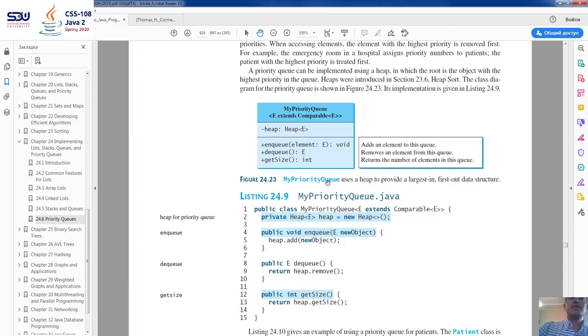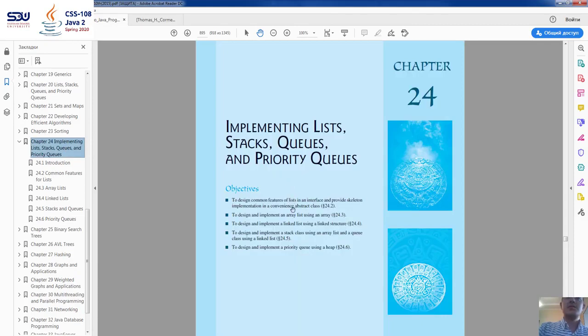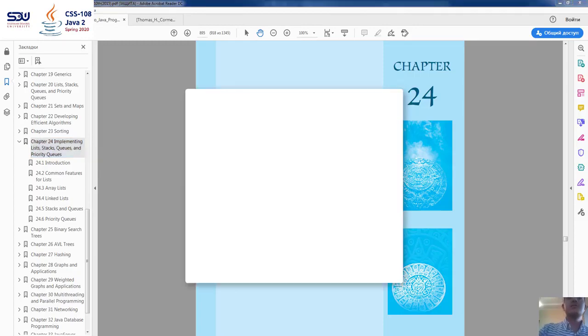Alright, so thank you guys for your attention. Today we talked about two things. We implemented a linked list using a linked structure completely from scratch. We implemented all the methods. As I said before, this linked list implementation is not perfect. I am 100% sure that it's not perfect. There are many things that could be improved in our implementation, and it's also different from the implementation in the book.